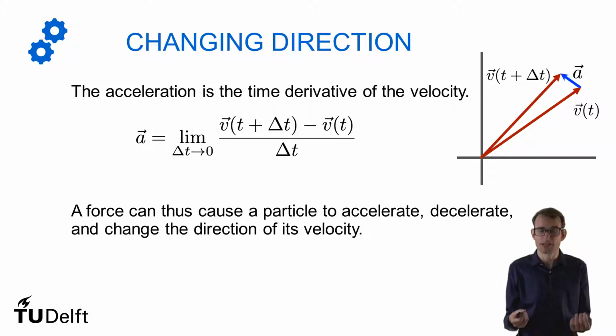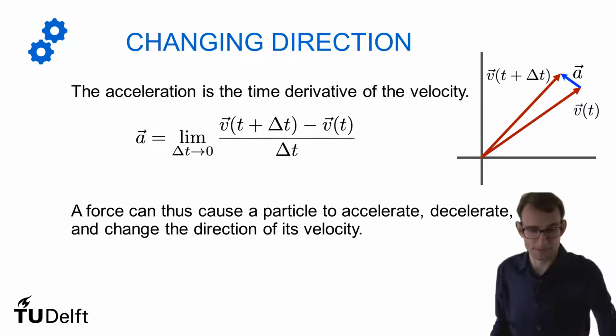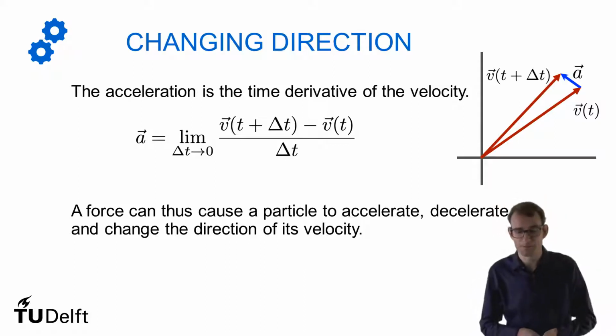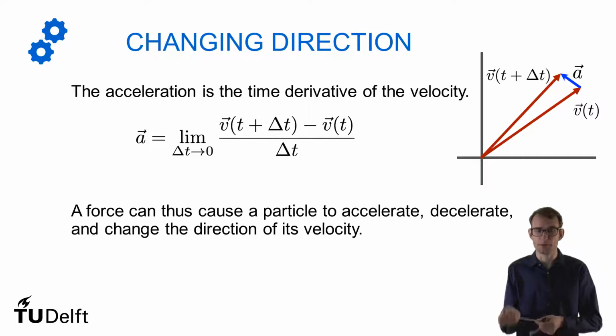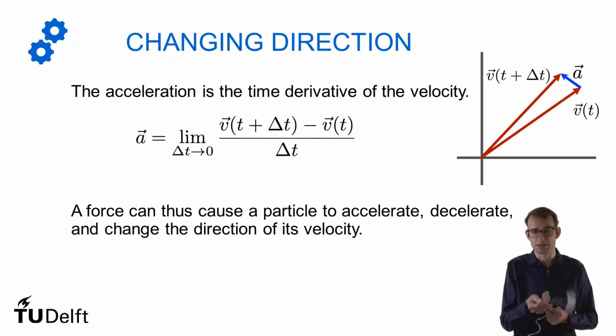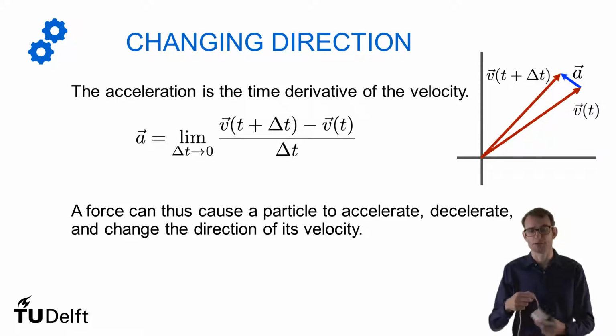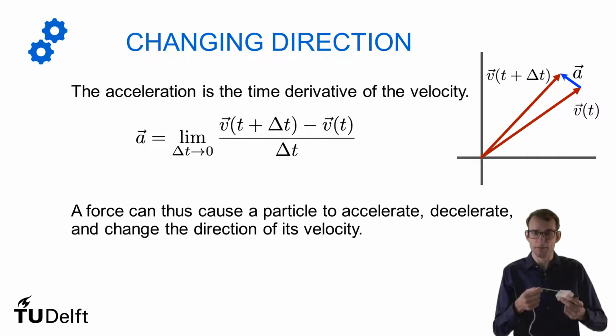So a force can cause a particle to accelerate or decelerate, which we have seen before, but it can also cause it to change the direction of its velocity. And the simplest example of that is what happens when you start playing with ropes and blocks. Here I have a little block, I have a rope that's connected to it, and I can twirl this around. And you know what happens, this block is going to exert a circular motion. So the speed of the block is not changing as I do this, but its direction is changing. And that's because of the force exerted on the block by the rope, the tension in the rope.